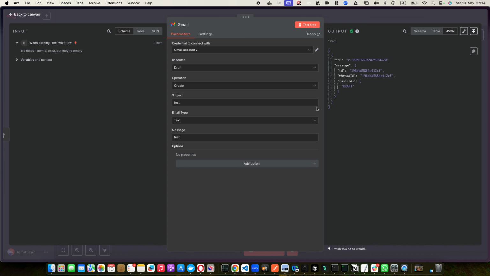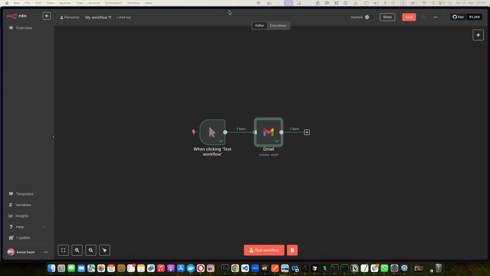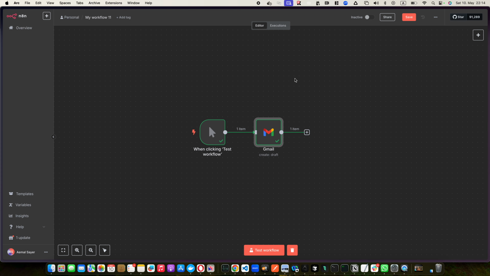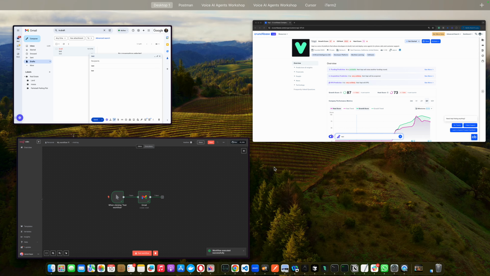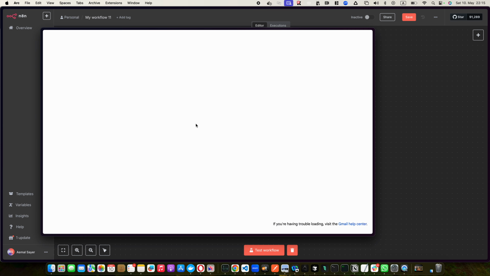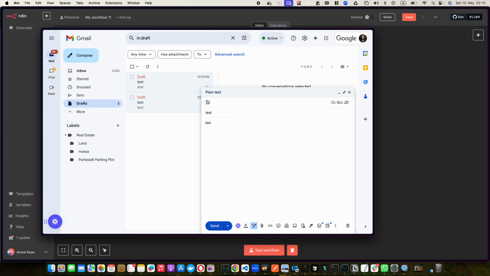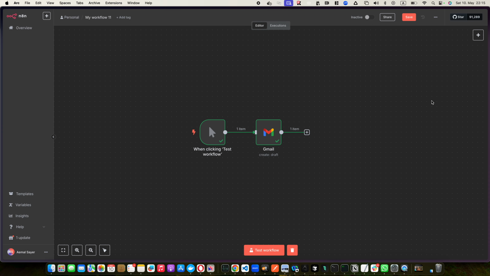So basically that is the very simple steps on how you can create a simple draft message. Each time I click on this, it executes. And if I go and check my email, it will create another draft because I clicked that. So the entire workflow works like that.